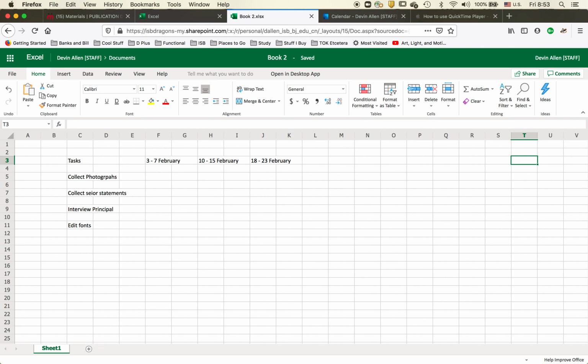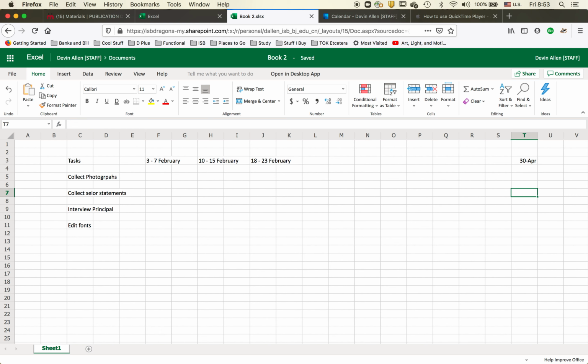Now, the end date for the yearbook, I don't remember exactly, but it's going to be the end of April sometime. So don't go all the way to the end of the school year. Let's just say, for the sake of argument, that it's the 30th of April. All right, it might be a little bit earlier than that, but just for today, we'll say that it's this. All right.